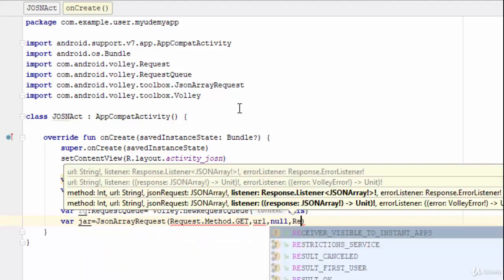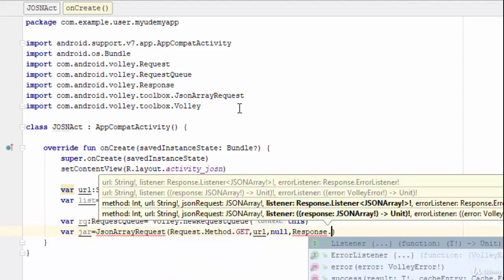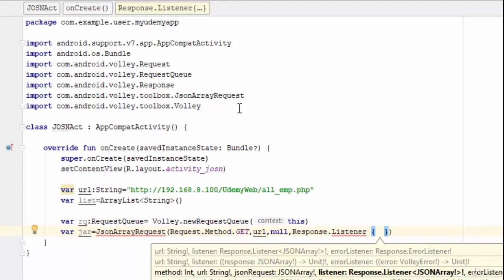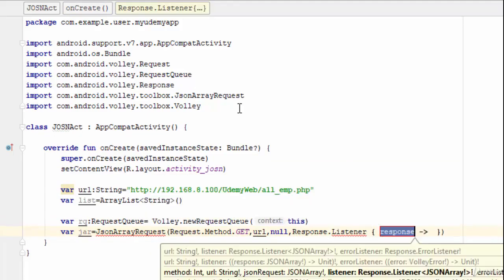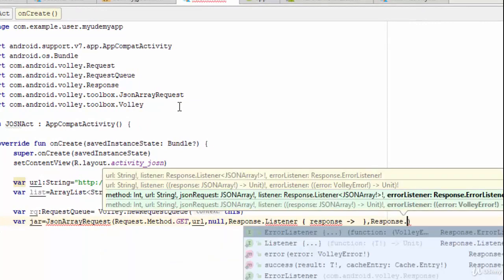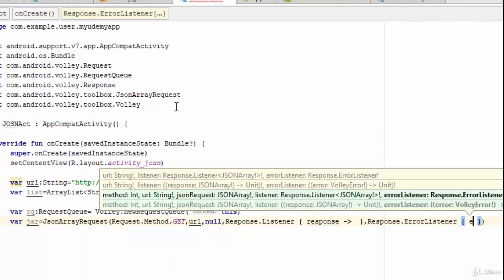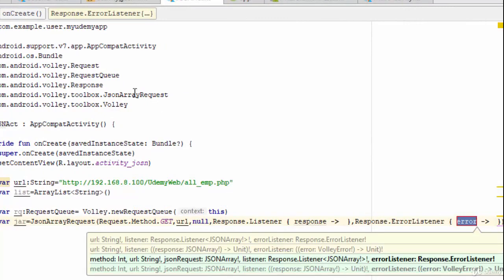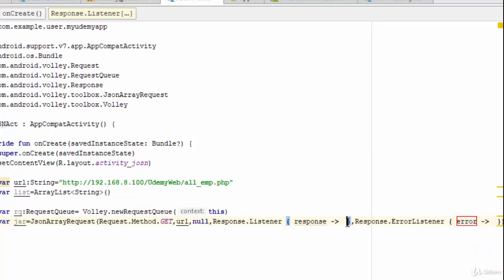Now the Response.Listener with parameter response, and also the Response.ErrorListener in case of error with parameter error.